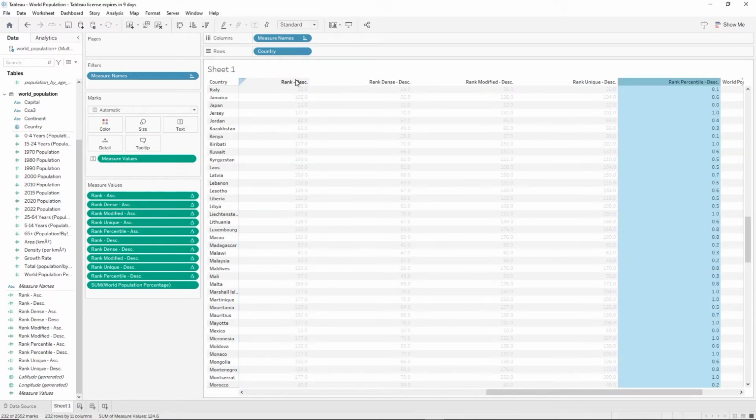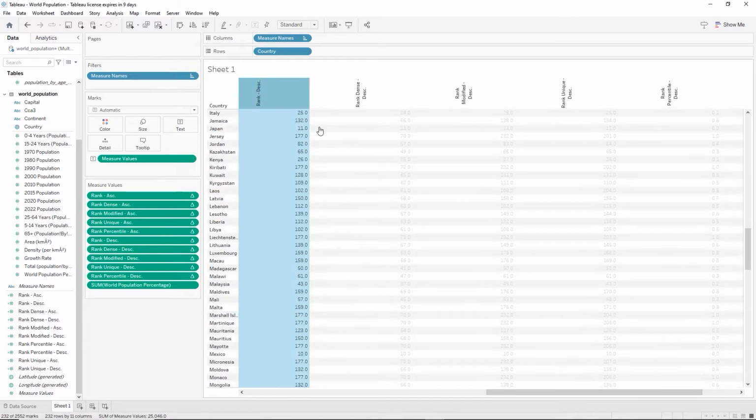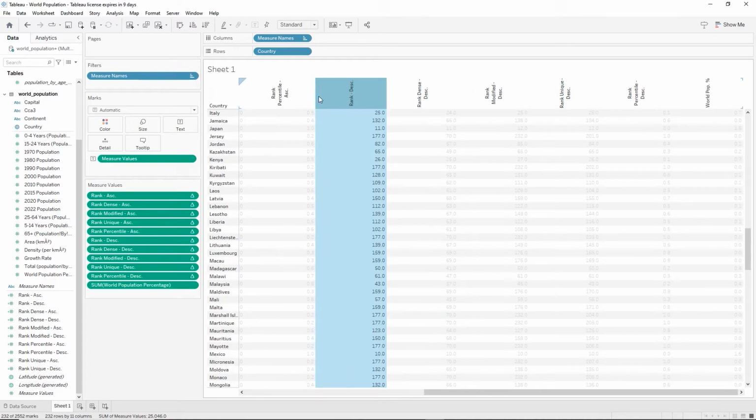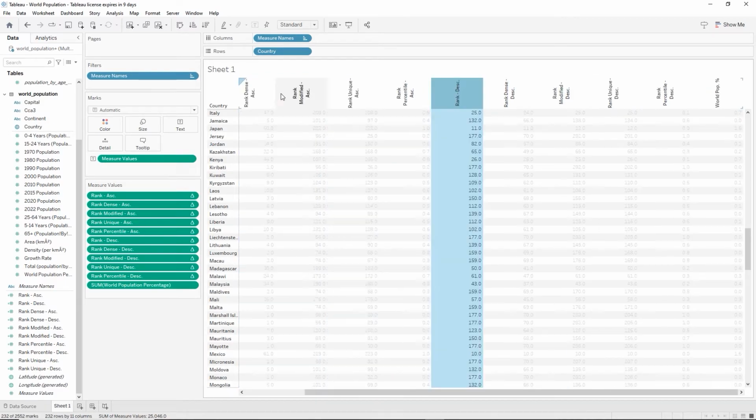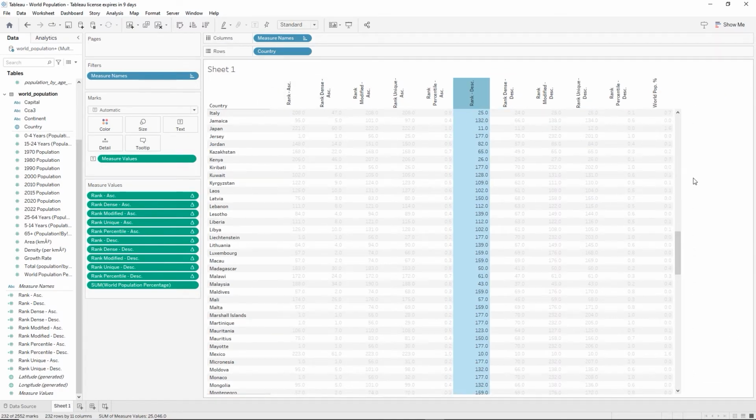And now I'm going to right click on any header there and rotate the label. And then I can decrease my column width because now they don't have to be that wide. So I can see everything pretty much. I'm going to do it down just a little bit more, so I don't have to scroll across to view any of the headings anymore.